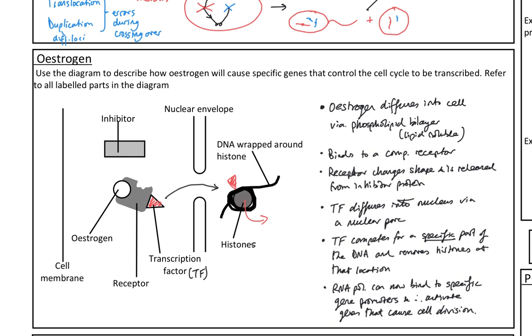Again, I've seen questions where the transcription factor basically acts as a stimulus for RNA polymerase. So the histones aren't involved. But I thought it's quite nice to have an example with a histone involved. Because when the DNA is wrapped around the histone, RNA polymerase can't get to the genes, and therefore those genes are effectively turned off. But if we remove the histone, then the genes can be expressed. This will have a certain half-life as well. This transcription factor. So when that's lost, it just respools up again and that gene gets turned off.